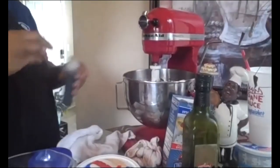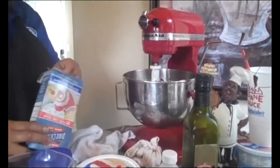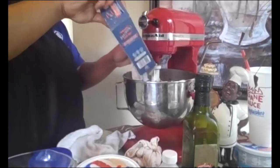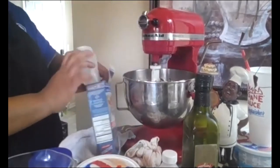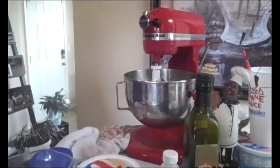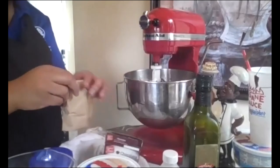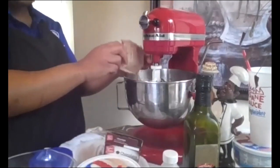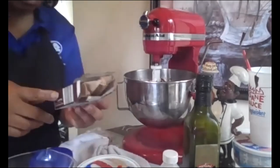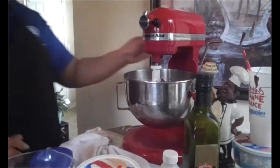Now we're going to add a tablespoon of vanilla extract and a cup of powdered sugar. And my secret ingredient. My secret ingredient is some chocolate pudding mix. Add that right in there. Now, if you don't want to use the chocolate pudding mix, you can just use cocoa powder. And this is the regular small package, which is about 3.9 ounces, it said. So we're going to give that a mix.